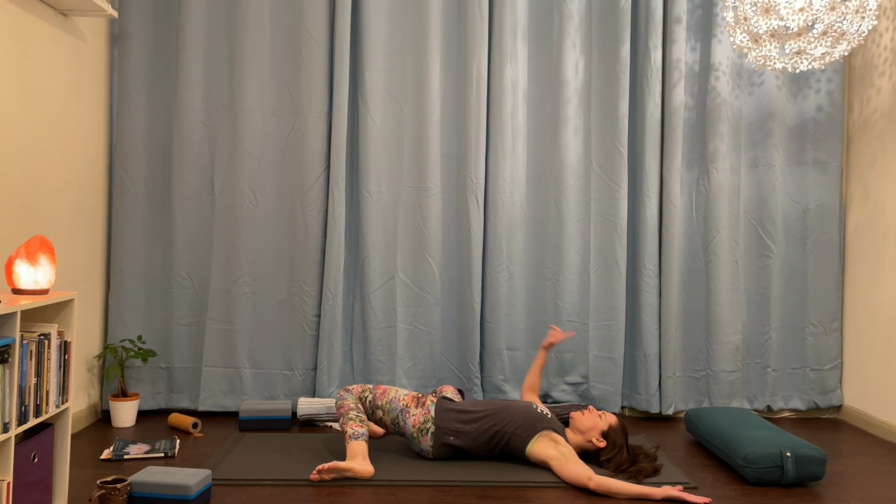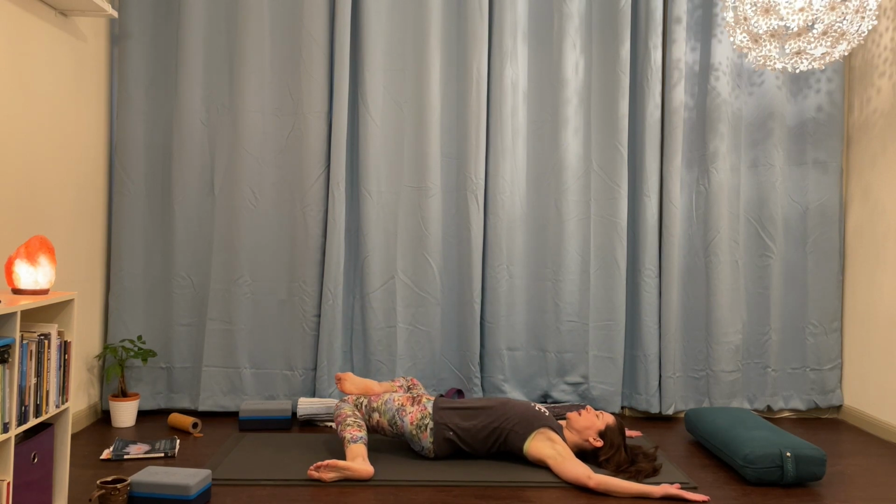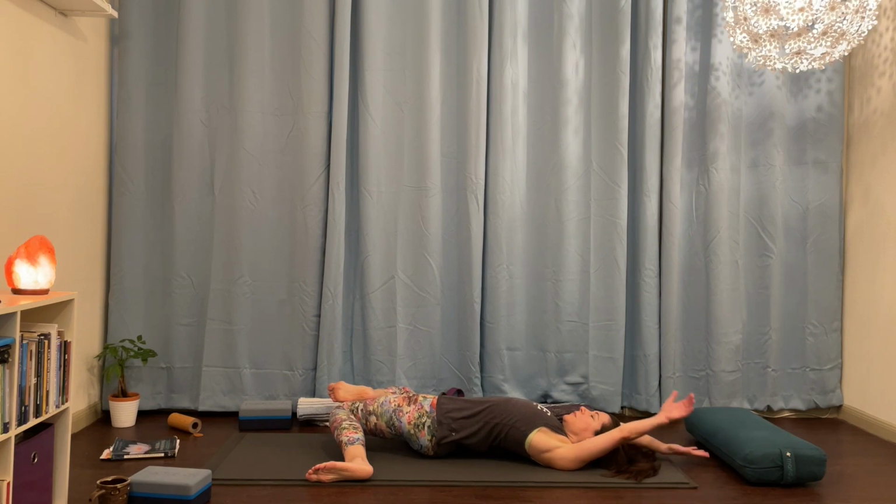For a little more sensation, flex your right foot and ankle, and you might cross that foot on top of your left thigh. Just an option here. Keep wrapping your left ribs back. You might reach your left arm back. You might reach your right arm back. You might catch hold of opposite elbows and lengthen your elbow joints back. Just an option here. Breathe.